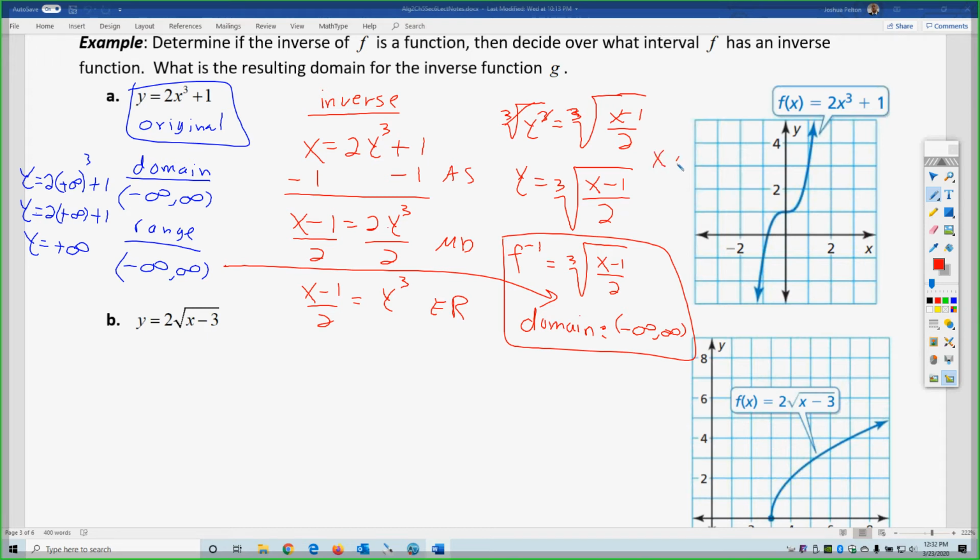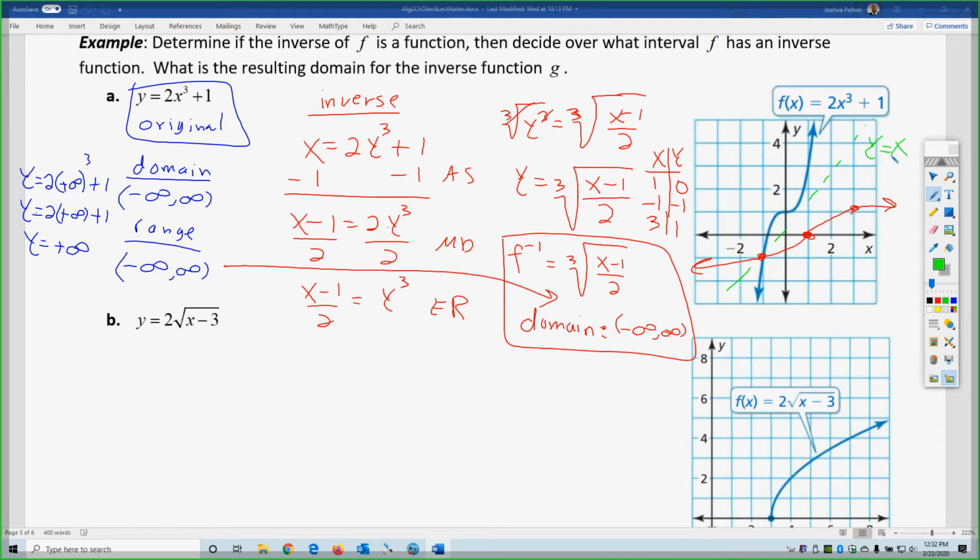You can do an xy table to graph it. So what are some things that will work here? So if I plug in 1, I'll get 0 over 2, which is 0. So 1, I'm at 0. Let's see what other numbers will work nicely here. If I plug in negative 1, I'll get a negative 2 on the top, divided by 2 is negative 1, so that gives me negative 1. And if I plug in 3, I'll get 3 minus 1 is 2 over 2 is 1. So I get a nice cubic function this way. My art skills are not very good there. But either way, they fall along the y equals x line.